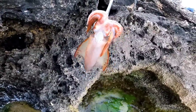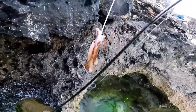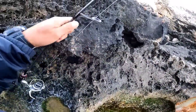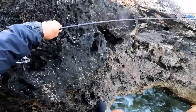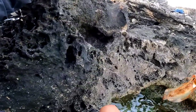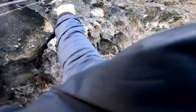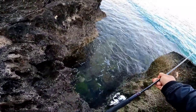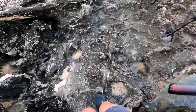Look at that. As soon as I put this squid down, he's gonna ink. So I'm gonna try to get back somehow. Ouch, ouch, ouch. Oh no! He's gone. That was really amateur, isn't it?